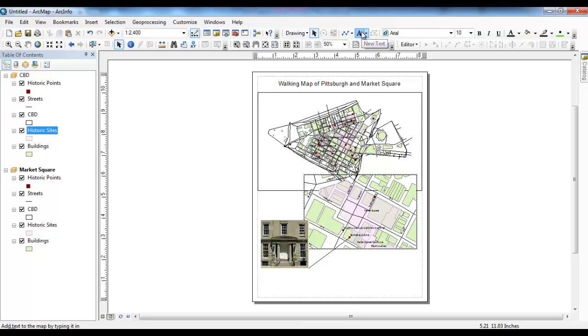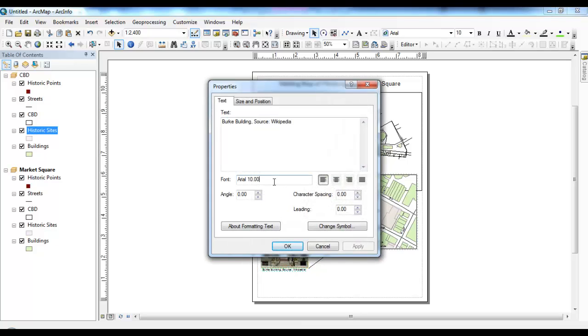So new text. And we can draw a box here. Whoa. Well, that was a lot smaller than I meant to make it. So if we double click on this box here, we can make it a larger font size.